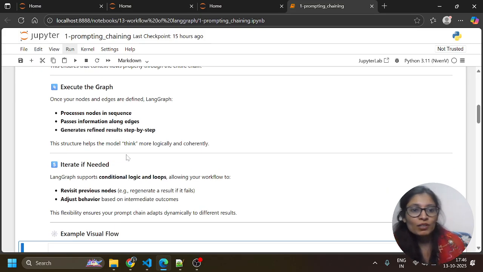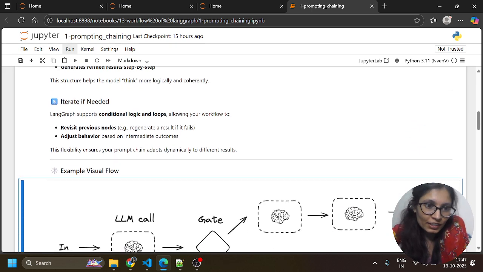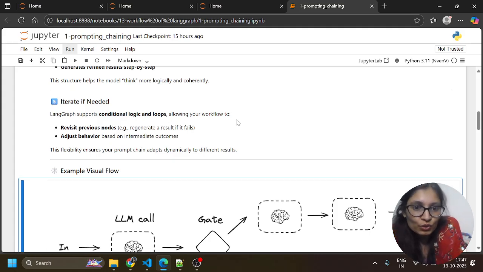The structure helps the model think more logically and coherently. Then iterate if needed. LangGraph supports conditional logic and loops, allowing your workflow to revisit a previous node and regenerate a result if it fails, and adjust behavior based on the outcome.